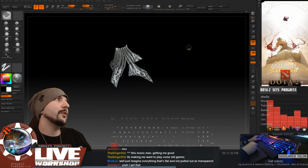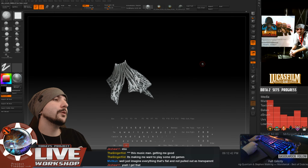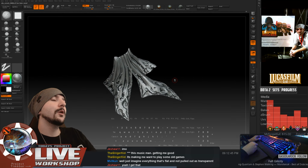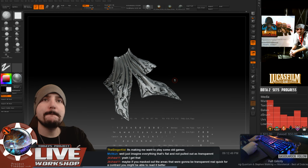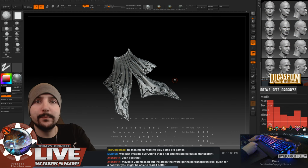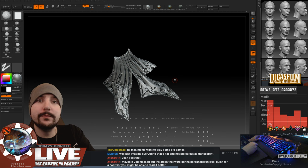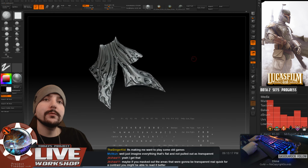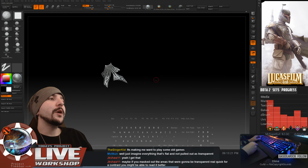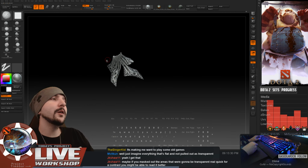That is already looking like a million times better. Look at the result. Ginger kid. Yeah, I mean, even just zooming out, seeing it this small, the mask starts doing that job for us, and you can see where the alphas are going to be pretty easy. That's why you guys see me zooming out so much and then coming back in. I can see the alphas a lot easier that way.